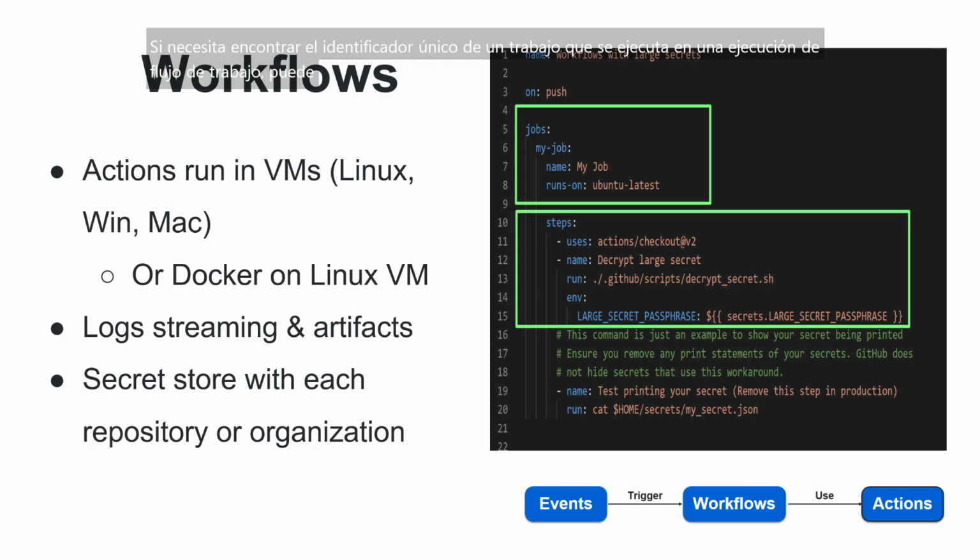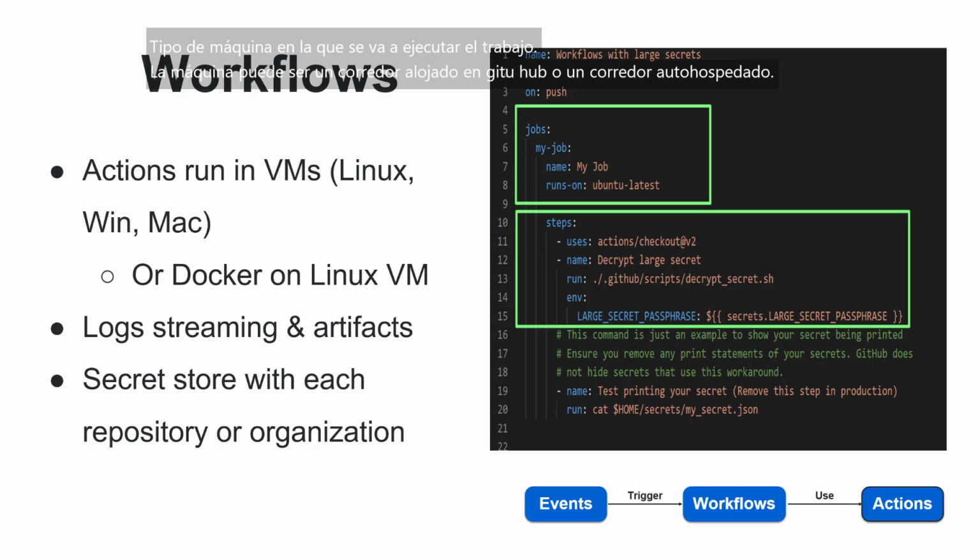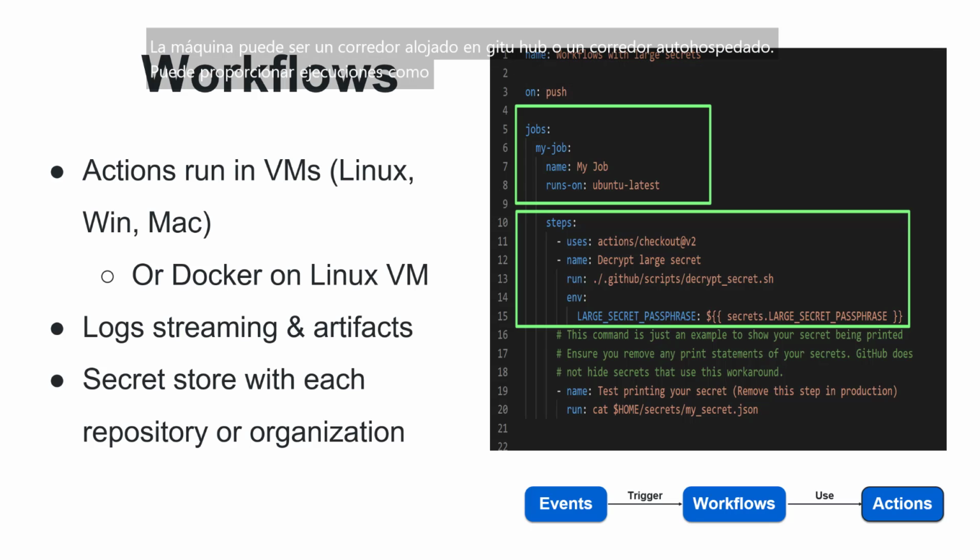GitHub API. The type of machine to run the job on. The machine can be either a GitHub hosted runner or a self-hosted runner. You can provide runs-on as a single string or as an array of strings. GitHub hosted runners. If you use a GitHub hosted runner, each job runs in a fresh instance of a virtual environment specified by runs-on.